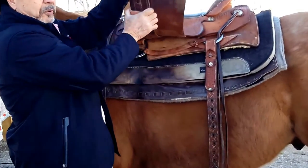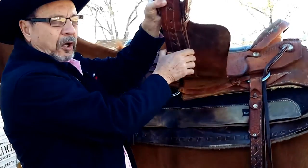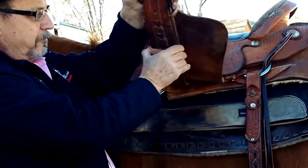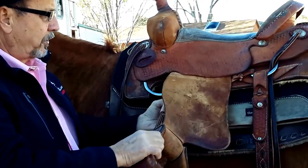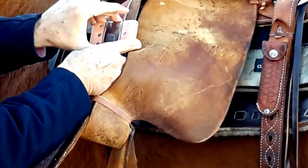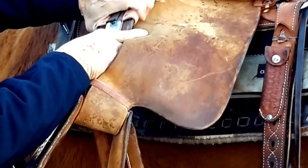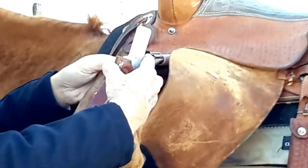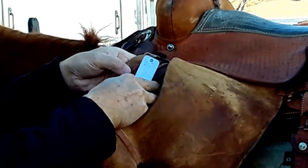Even pulling on this and putting stress on this buckle will not unlock it, will not cause it to come off until you are ready for it to come off. When you're ready for it to come off, simply put your thumb or your finger underneath the tab, raise it up, and slide it away from you. At that time, it becomes unlocked, and you can make your desired adjustment, whatever that is.